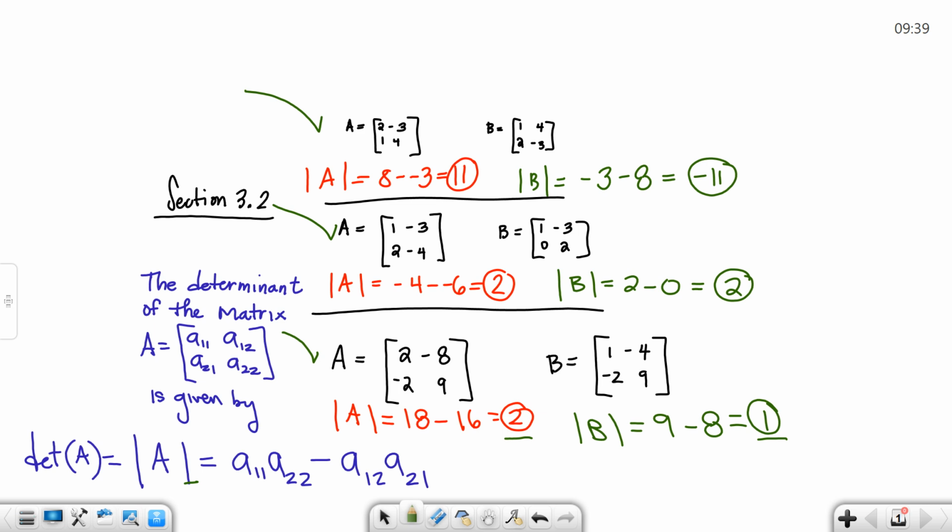Now, as far as Chapter 3 goes, what we'll start by doing on Monday, which is after your test, is start back over with Section 3.1. In Section 3.1, we're going to talk about a determinant of a 2x2 and a determinant of a 3x3 and a determinant of a diagonal matrix and a determinant of a triangular matrix, which is going to come into play. And so we'll start back over from 3.1. So all I did today was 3.2 and show you the relationship between matrices, elementary row operations, and how that affects their determinants.